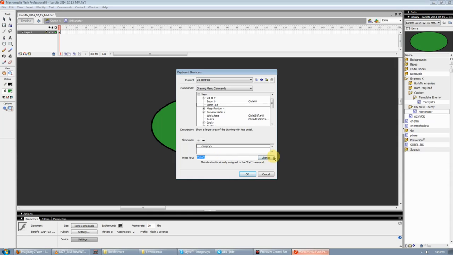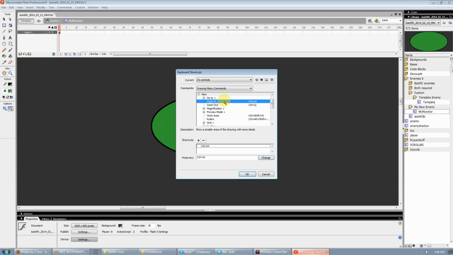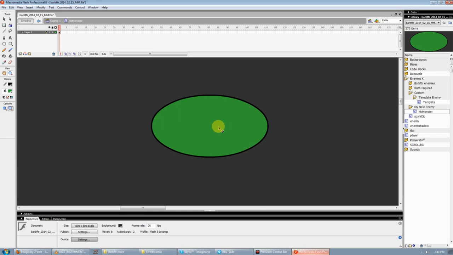When would you ever want to quit with the keyboard shortcut is my question. You already have Alt F4. So there we go. Now Control W. Control Q actually quits Flash. So that sucks. But since I'm left-handed on the keyboard, that makes sense for this configuration because all my other keys are there too. Okay. So now I can Control Q and Control W with the best of them.